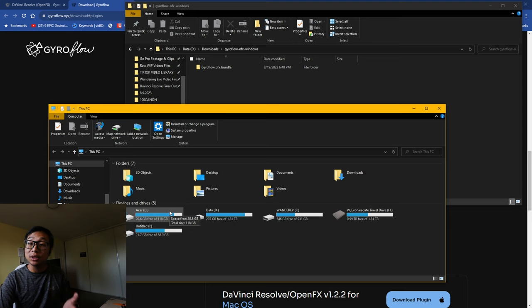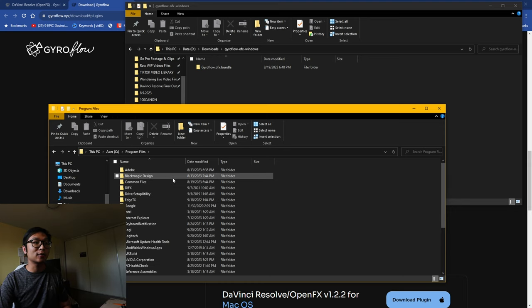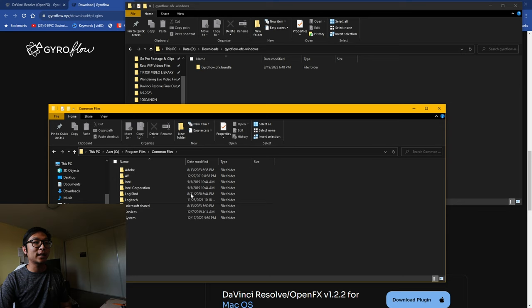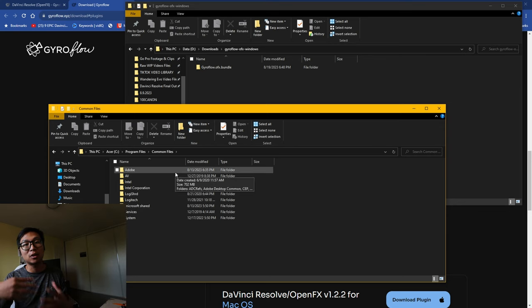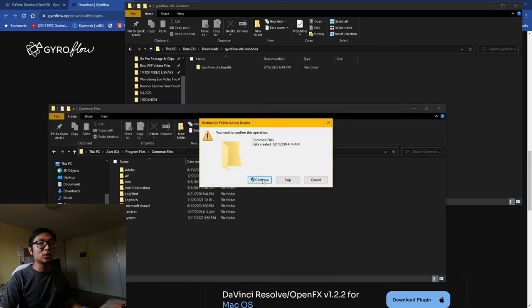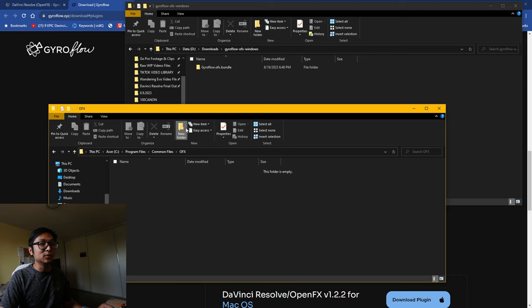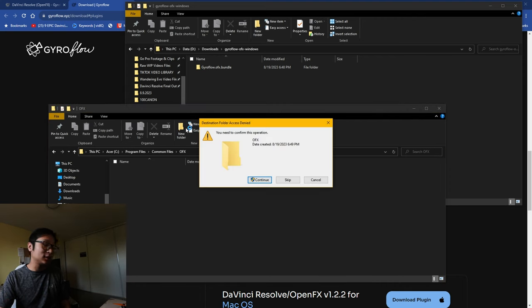We're gonna go to our C drive. So that's where our program files are. And then in not the x86, but just the normal program files, so program files, common files, and in here should be a folder called OFX. If you do not have this folder, just create it at this point. So you just create a new folder and rename it to OFX. Okay, and inside OFX, you need to have a folder called plugins. So you can create a new folder in here as well.